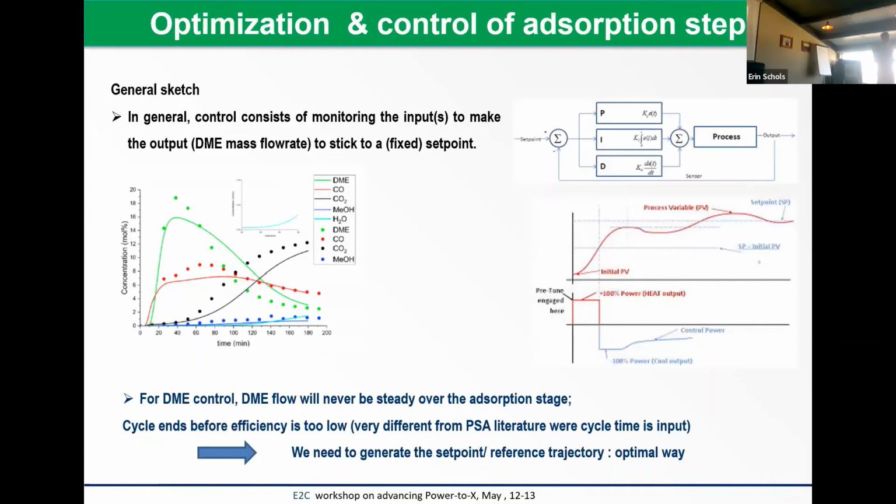The purpose, if I take the curve supplied by TNO, is that the problem is first control. What is control? Control means that you want, for example, to stick some variable to a set point. If I want to have 20 degrees in this room, then I can operate the heaters, so that with time the temperature reaches the desired set point. When you have an adsorption stage in DME production, you have no real set point, because when you reach the steady state, it means that the adsorbent is fully loaded. So it's not really useful. The problem is that traditional control doesn't apply here. It's quite complicated and disturbing.